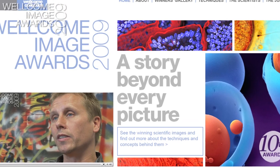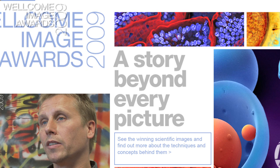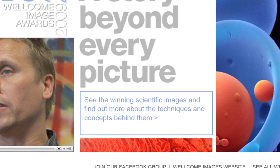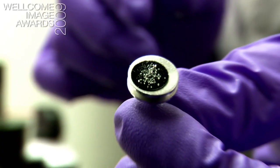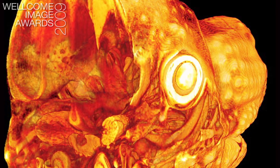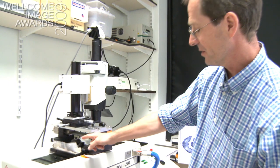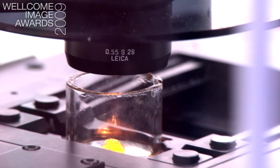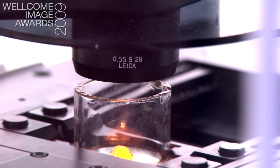It's halfway between art and science, really. This year we created a website for the awards that allows you to delve beyond the images — you can view them and find out why they were created, find out more about the scientists, illustrators, and photographers, and the stories behind the images. People will also be able to find out about the techniques used and actually see the scientists at work making those images using that equipment. And it's quite interesting, having seen the image, to see the piece of kit involved in creating it.